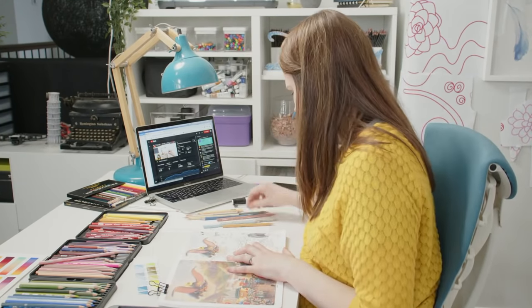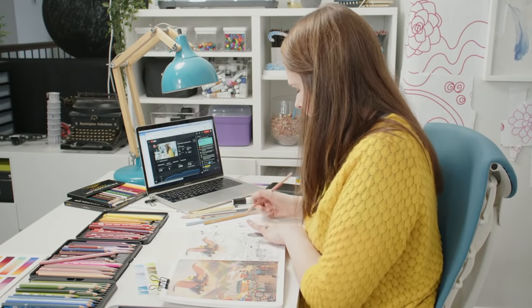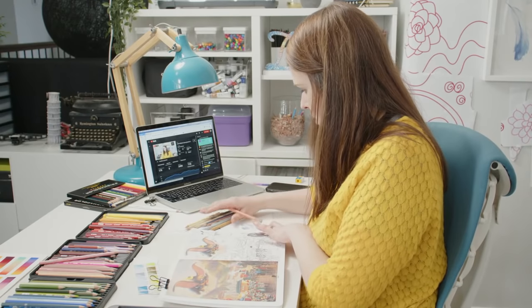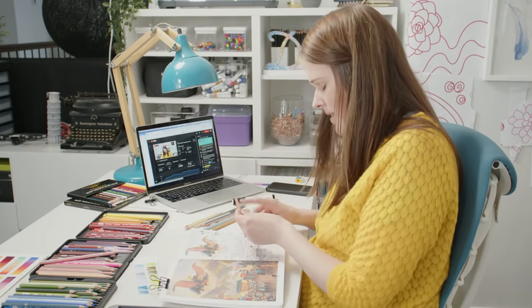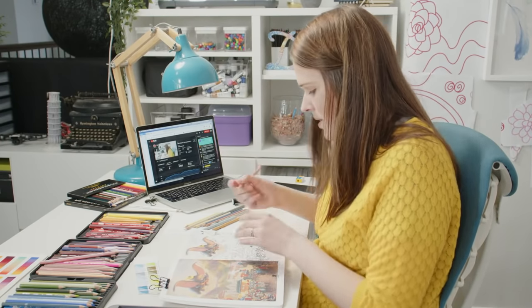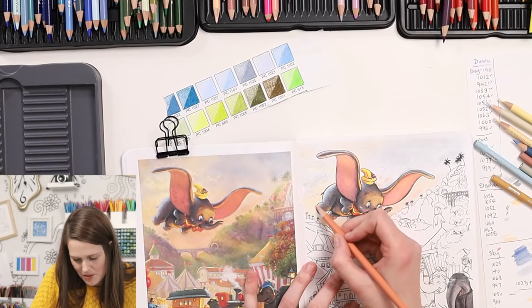This is probably too dark. Let's go back. This is where I end up with scribbles all over my page, because as much as I've chosen these colours, I forget exactly what this colour is because they don't quite match the pencil. Most of the time they do, but I just want to be sure. So I do these tiny little scribbles everywhere just to be sure.